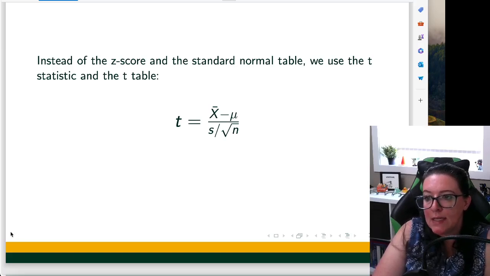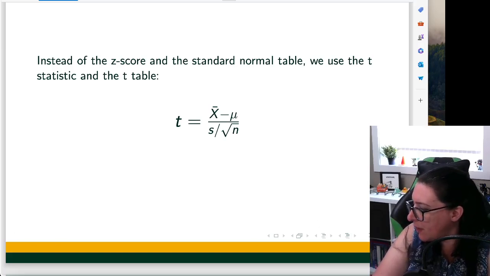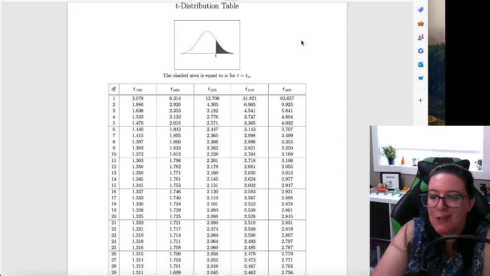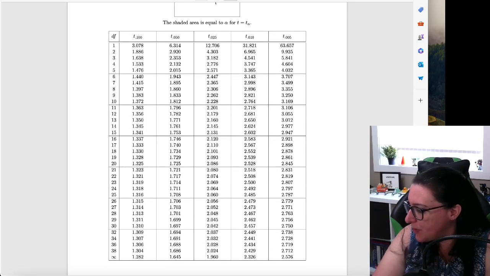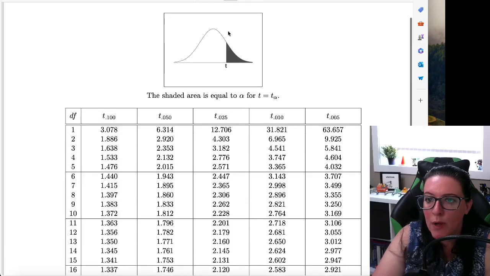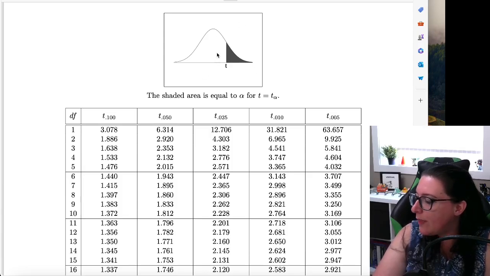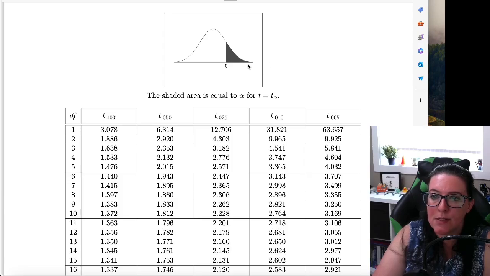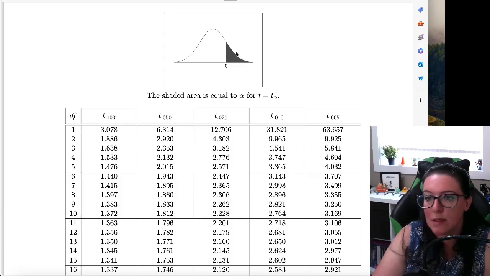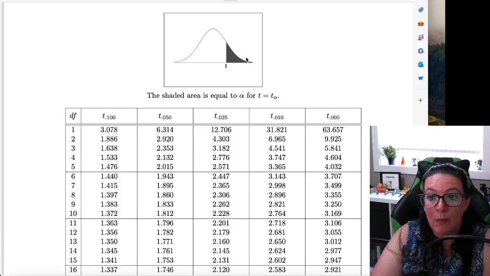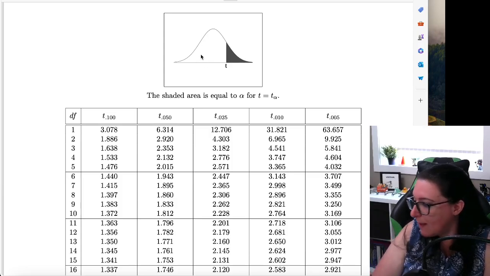If we're looking at a t-distribution table, here's one from the University of Miami. You can Google, there are lots of t-distribution tables. We'll show you how it looks. In this particular table, always check how it's giving you the information. In this instance, it's looking for the area to the right. So when we look at a t 0.05, that means this area here is 0.05. Now, when we use a t-distribution, just like when we did the z-scores, we are looking for a confidence interval which is in the middle.